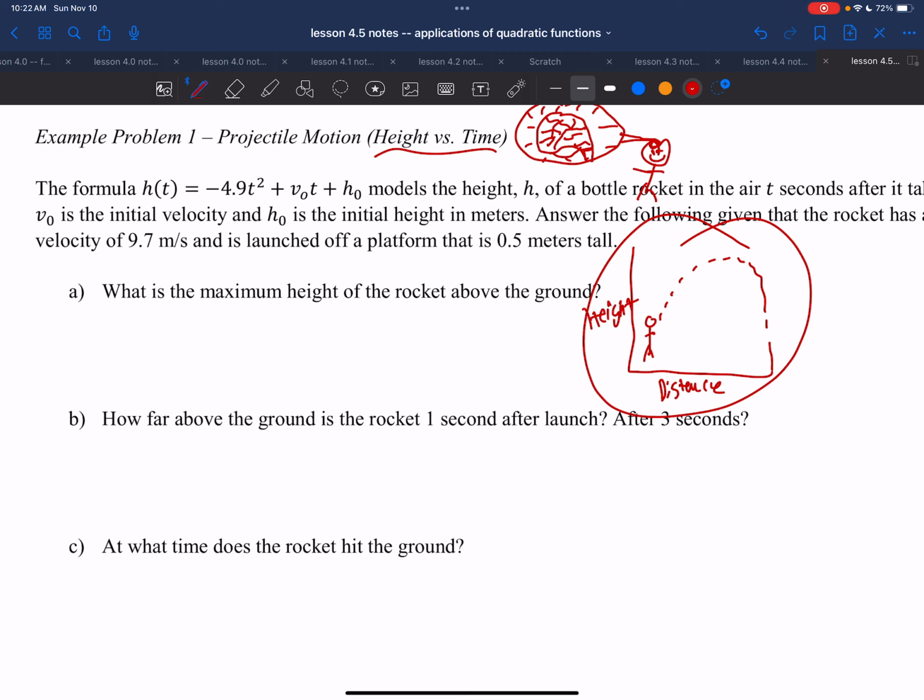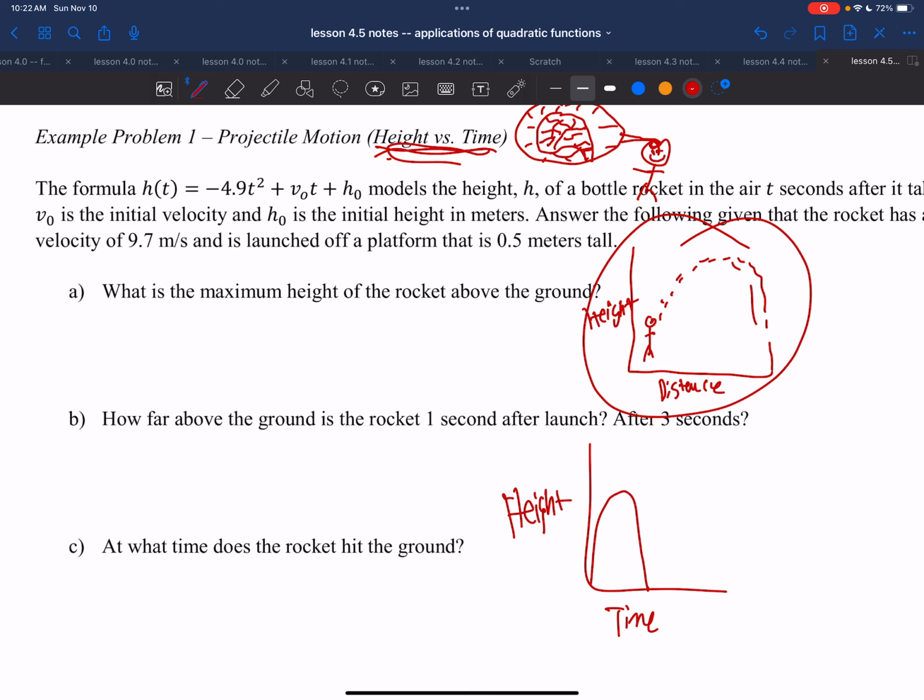And you see, that's actually not what this problem is going to be about. It's going to be about height versus time. So the x-axis is actually going to be time, and the y-axis is going to be height. And a parabola will still model projectile motion this way, but it's not a visual that you see, because time, this x-axis as a time dimension, you're not seeing time, right? Time's just happening. You are seeing the height, though, so there's a bit of a visual connection there, but it's not the exact picture of what's happening.